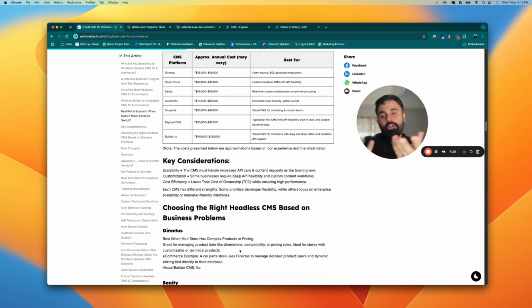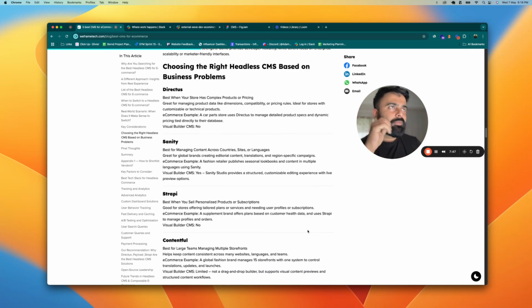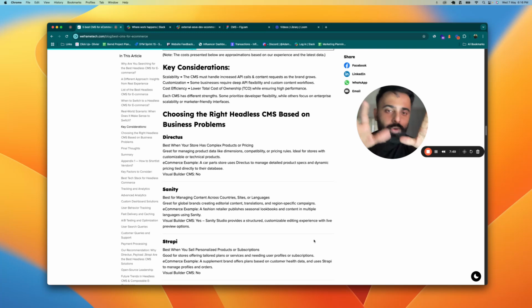Now, for example, I also gave an example of a business which has an in-house team, which needs ease of use of a CMS. That's another criteria. Now, cost could be another criteria for smaller businesses as well. Larger businesses don't really care, but smaller businesses do care. So obviously, cost efficiency is also one of the key considerations before you choose a CMS. Now, this solves your whole idea of what do I choose and how do I choose.